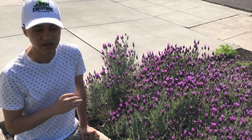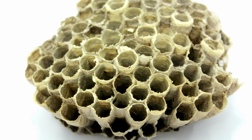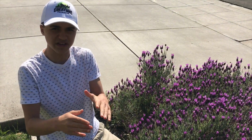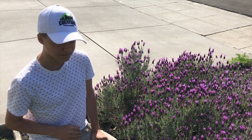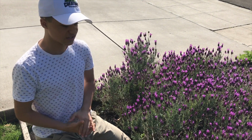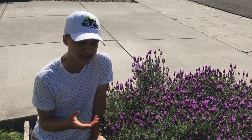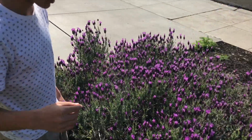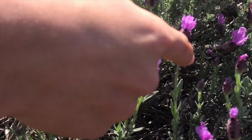Now, this is not the last step in the honey making process. They actually have to deposit it into one of those little hexagons, better known as the honeycomb, and then they'll seal it off with wax and beat their wings around it so that it gets less hydrated and then stays with the wax on it at a perfect hydration, therefore letting it be extra food for the bees in the winter when there's not as many flowers around. So basically, this may sound disgusting, but when you're eating honey, you're really eating bee vomit. Nasty.